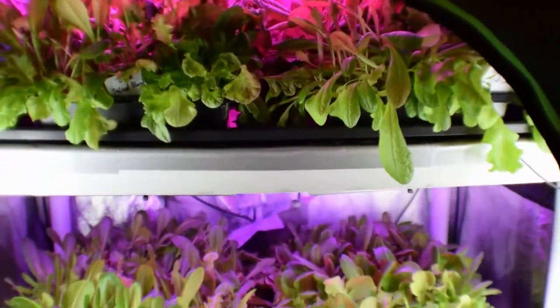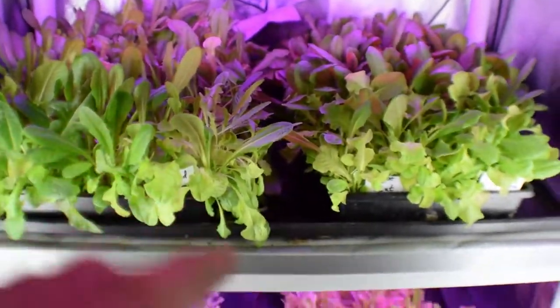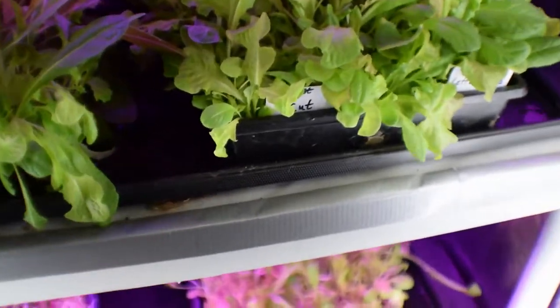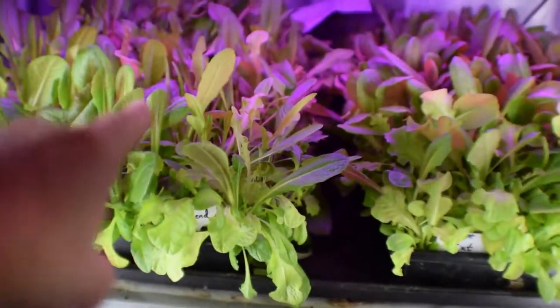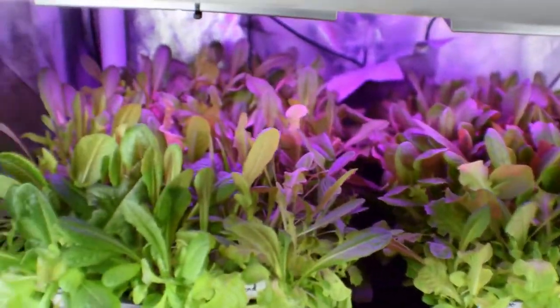The other modification I'm doing now, instead of watering from the top, I'm actually doing a wicking type system where I'm only putting water in the base tray here, and then that wicks up into these grow trays. I'm pretty impressed with the vigor that I'm getting out of the growth on these plants.